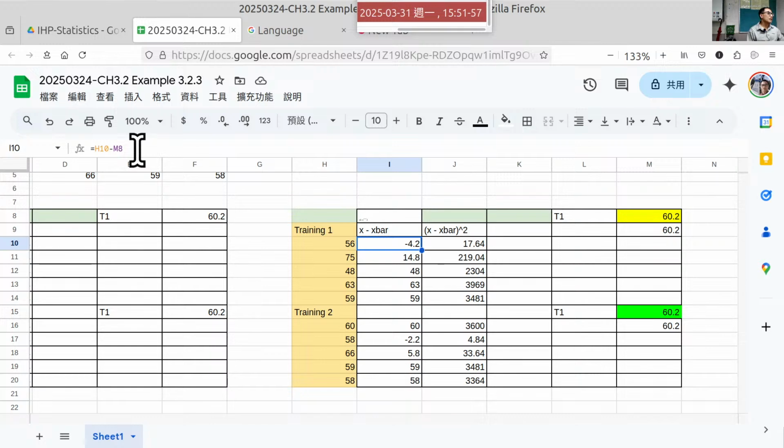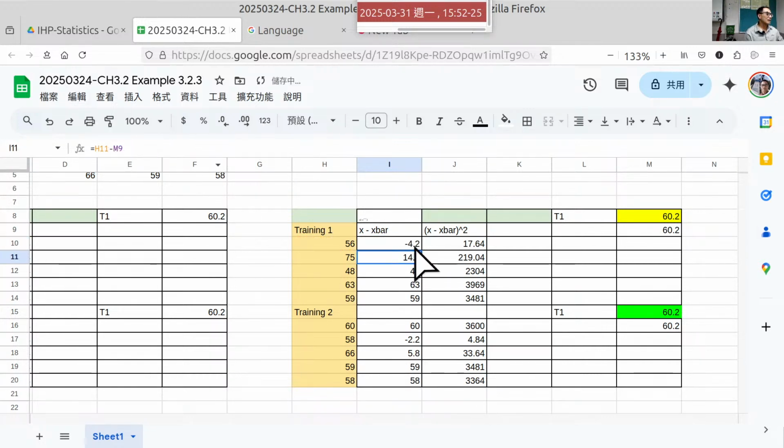I should not have used the M8 because when I scroll down, drag it down, the value 60.2 becomes 000, and it becomes very big. Here I should type the H10 cell minus 60.2. I apologize for the mistake.